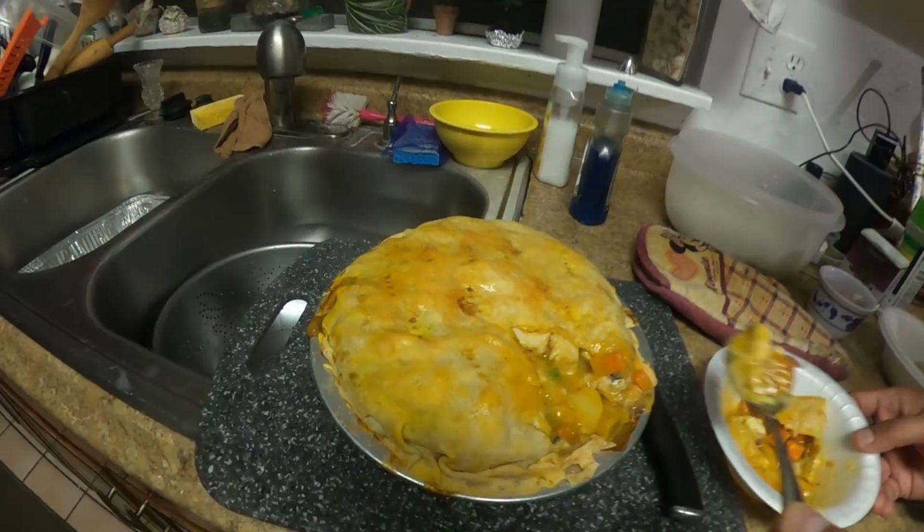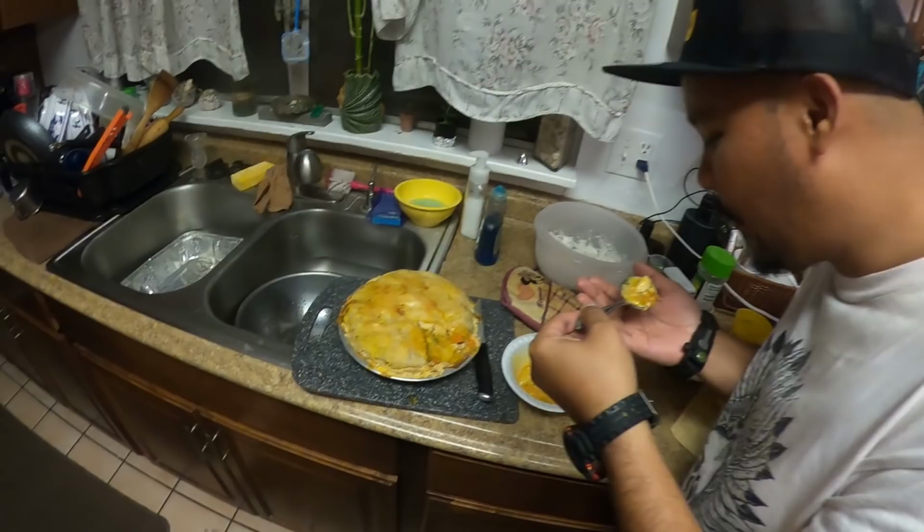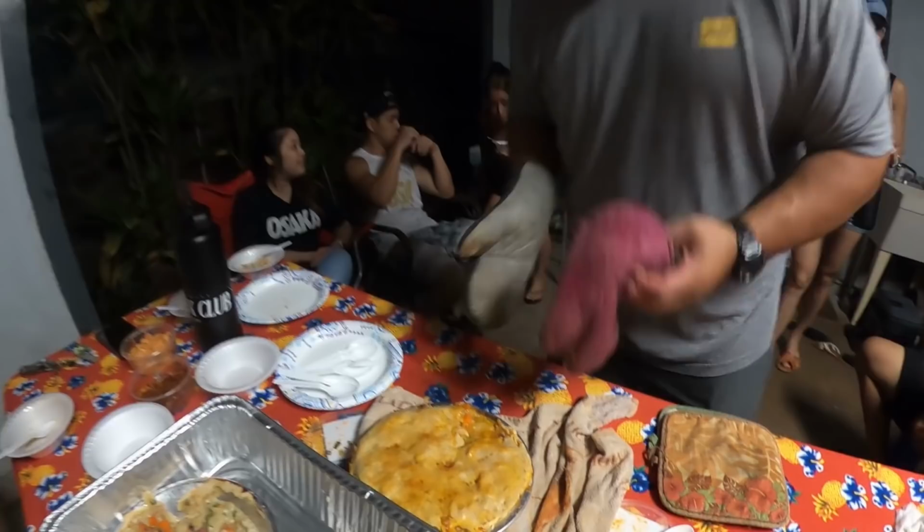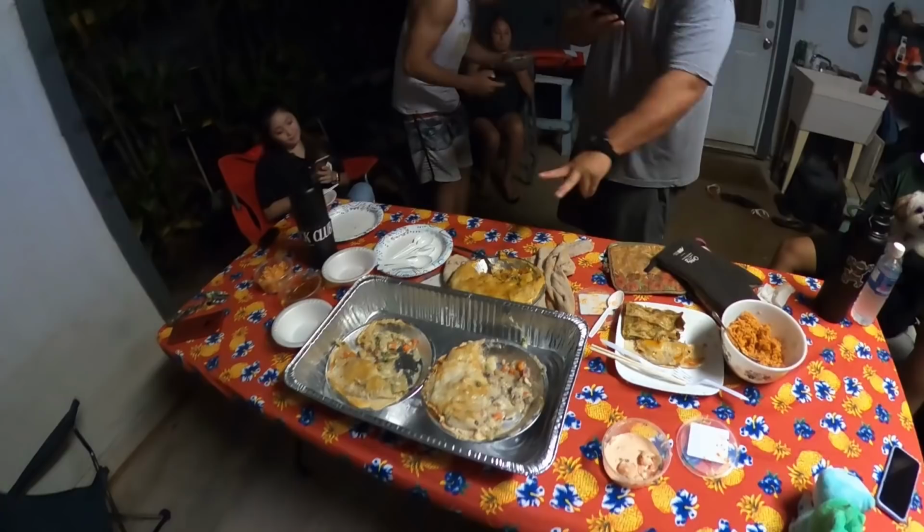Homemade crust, all organic, free range fish. Woo! And delicious. Third round, pot pies. So this is all made with one pananu, almost 5 pounds, made into three full pot pies. Everybody, all cooked with maple bacon. Super good, but this one is like the best. Oh, this is so good. Number three is the winner, let me tell you.